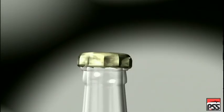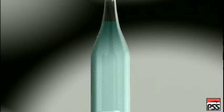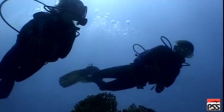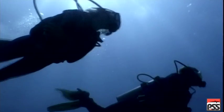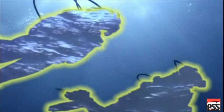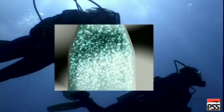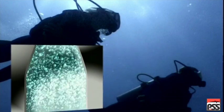You will notice that if the top is opened slowly, less bubbles form. Our bodies are made up of tissues that absorb and release gas during the phases of descent and ascent. The tissues of a diver behave like a bottle of mineral water. If decompression occurs too rapidly, the molecules of inert gas are released quickly and they could collect together to form bubbles.